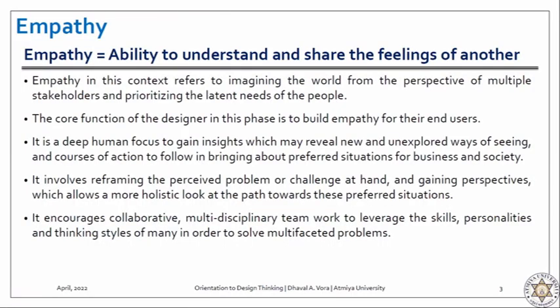What is empathy? The definition is given over here: ability to understand and share the feelings of another. When we want to find a solution, we have to first analyze the problem. Problem of society, or problem of a person, problem of a company. So for that, we have to go through the empathy part. Of course, we need to observe the person or the company, what problems are being faced by the same.